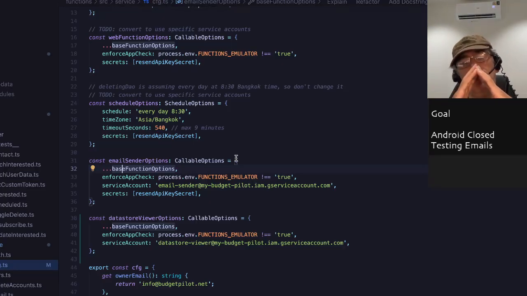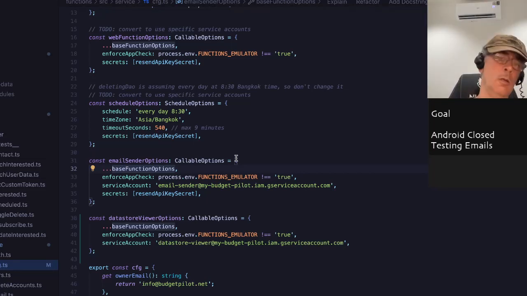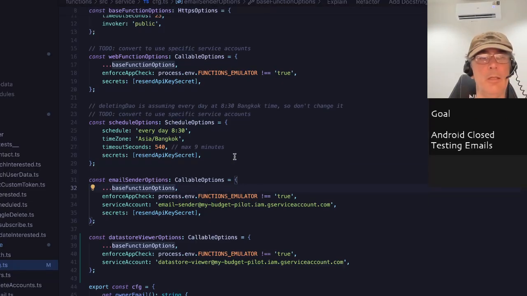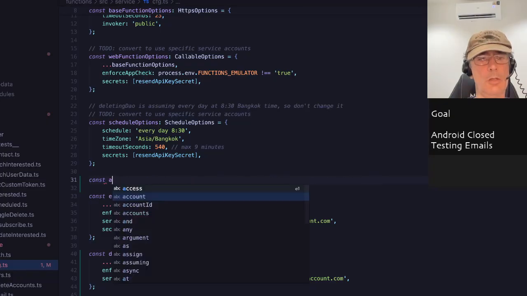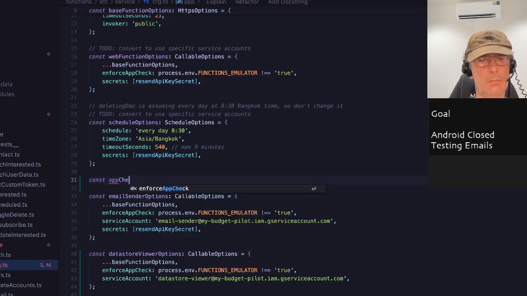The only thing I'm adding is app check, so we could create a new one, which is called app check function options, as a base.